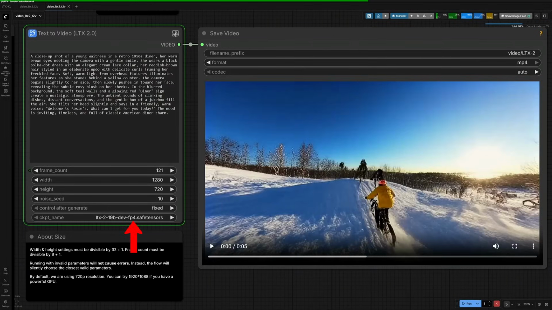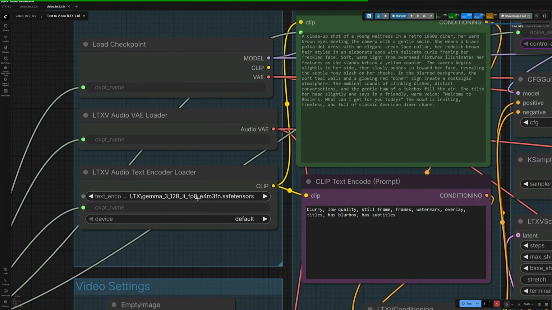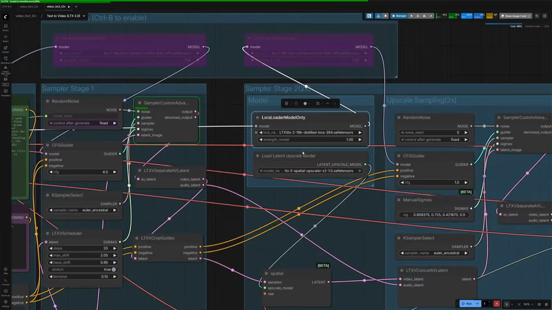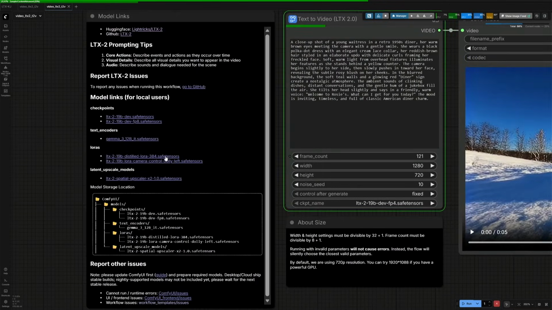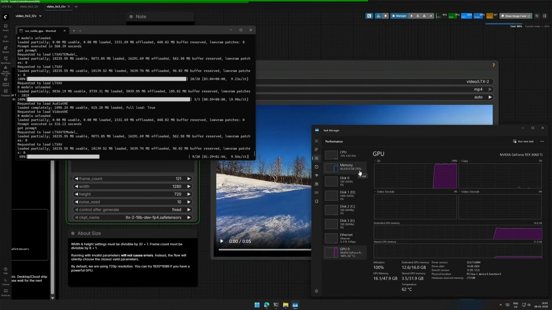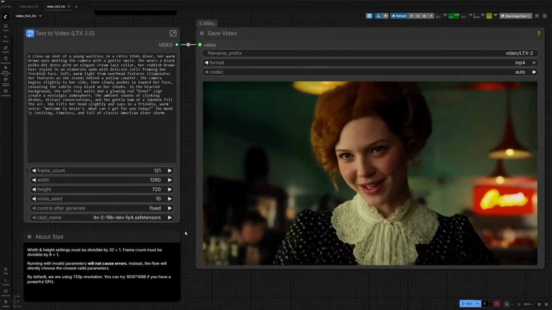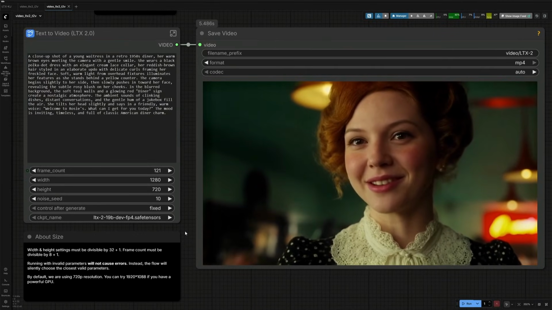With the FP4 checkpoint, I have selected this FP8 text encoder, and the text encoder was downloaded from here. The next files are these LoRA and an upscaler. The LoRA is already given in the workflow, and below is the upscaler. One step takes around 10 seconds, and you can decrease the steps. Some users are keeping it 15, which also works. This time the generation time was around 300 seconds, and a video with slow camera movement produces a decent result.